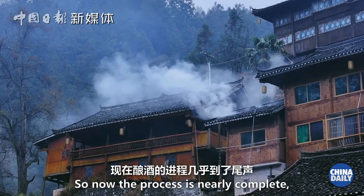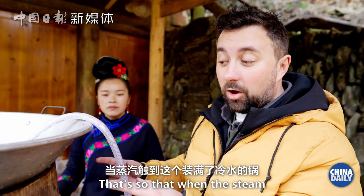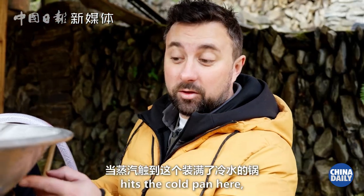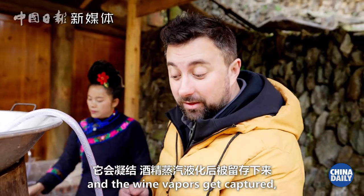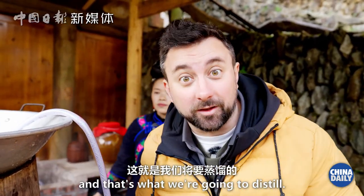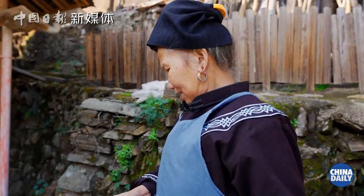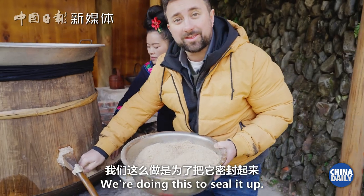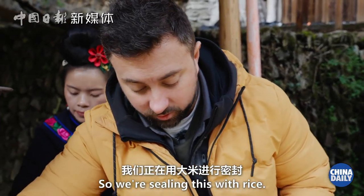So now the process is nearly complete. We just need to wait now. This is filled with cold water. That's so that when the steam hits the cold pan here, it creates more condensation and the wine vapors get captured, and that's what we're going to distill. Thank you, grandma. We're doing this to seal it up. We've got to seal everything, so we're sealing this with rice.